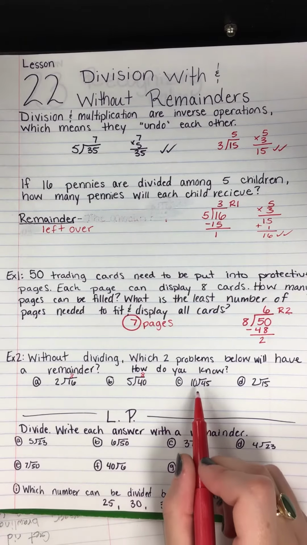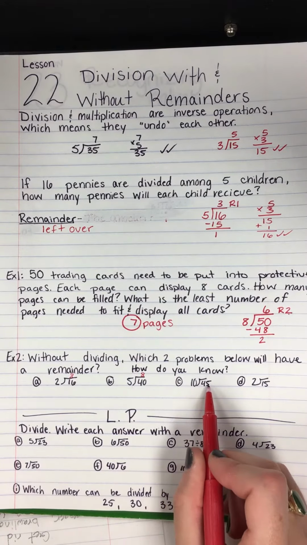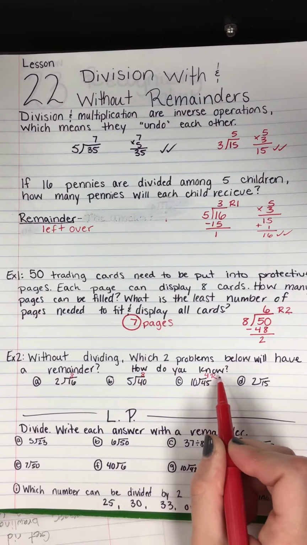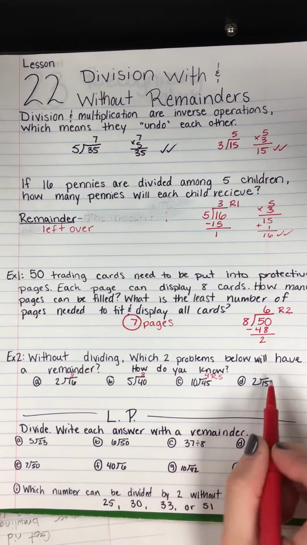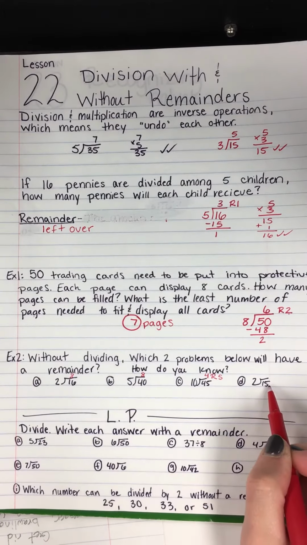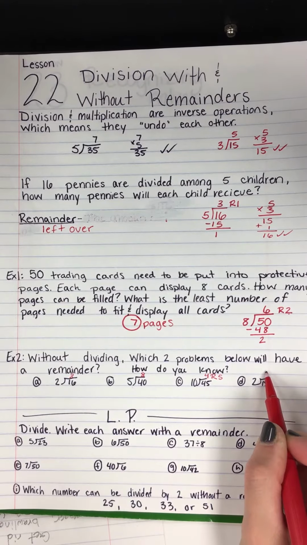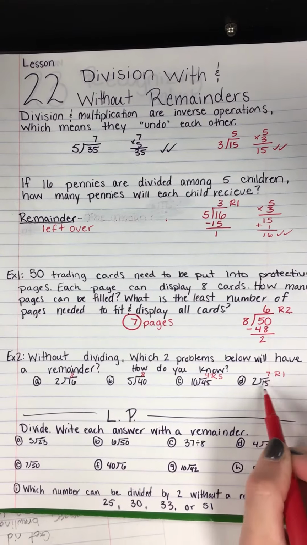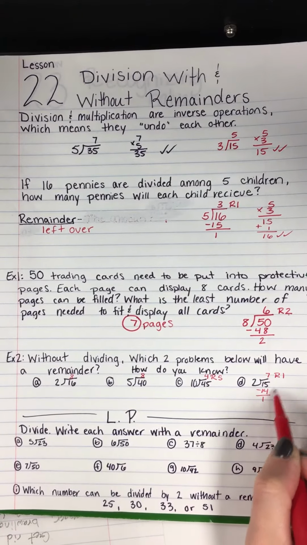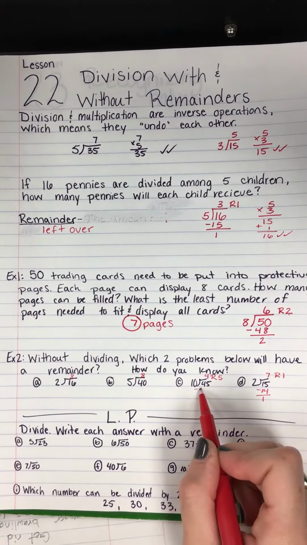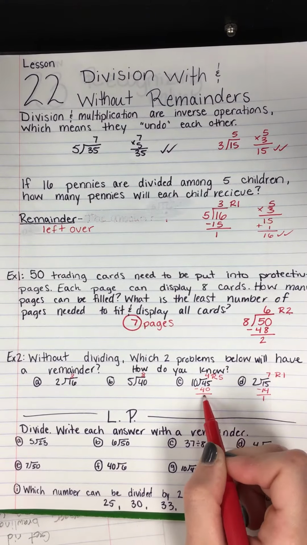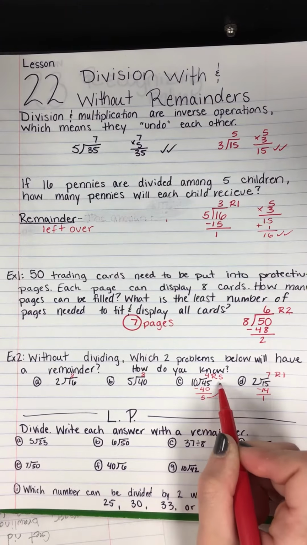Okay? And this one will have a remainder because 10 can't go into a number that ends with a 5. So we will have 4 remainder 5. And this one, because 2 can only go into an even number, and 15 is an odd number, we know the answer is 7 remainder 1, because 2 can go into 14 7 times, minus 14, we'd have 1 remainder. And this one, 10 can go into 40 4 times with the remainder of 5, okay?